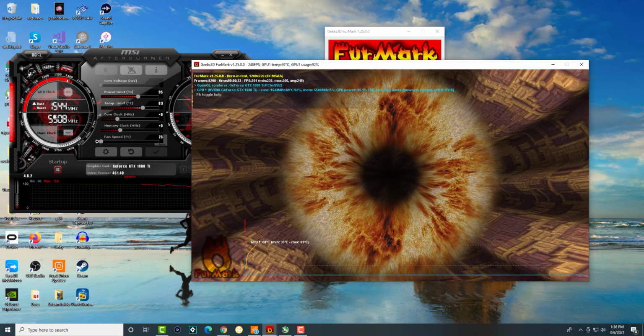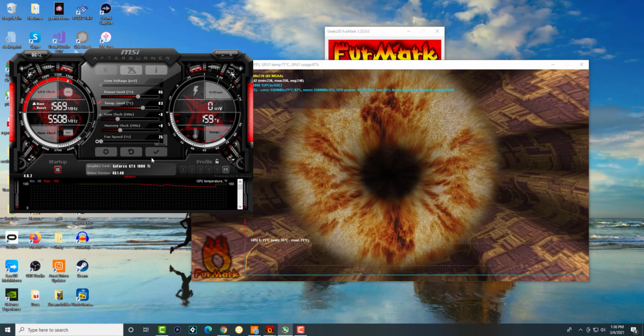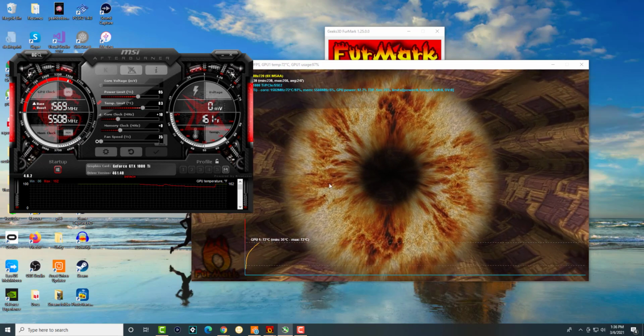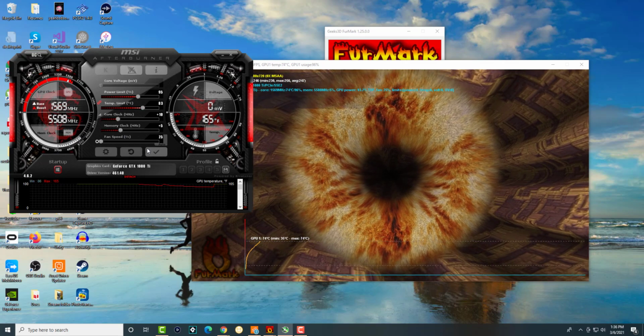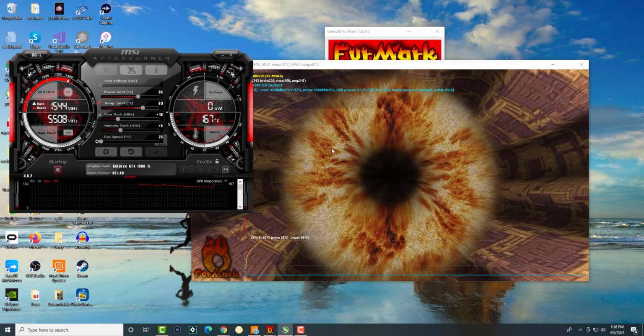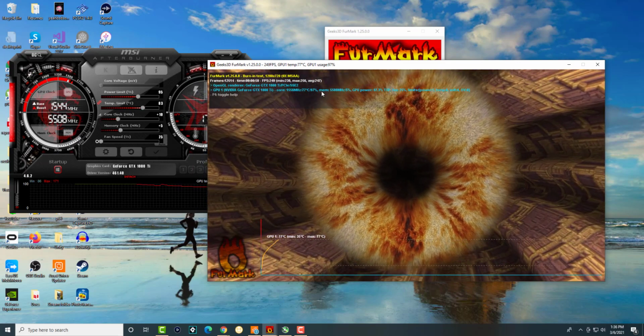So you can continue changing the core speed and making it go up more, seeing if it works and if it still stays stable. As long as this is not glitching and bugging out, you can continue doing it in increments of five or whatever, and then see how bad it gets, what the limit is, and whether it's still not bugging out.